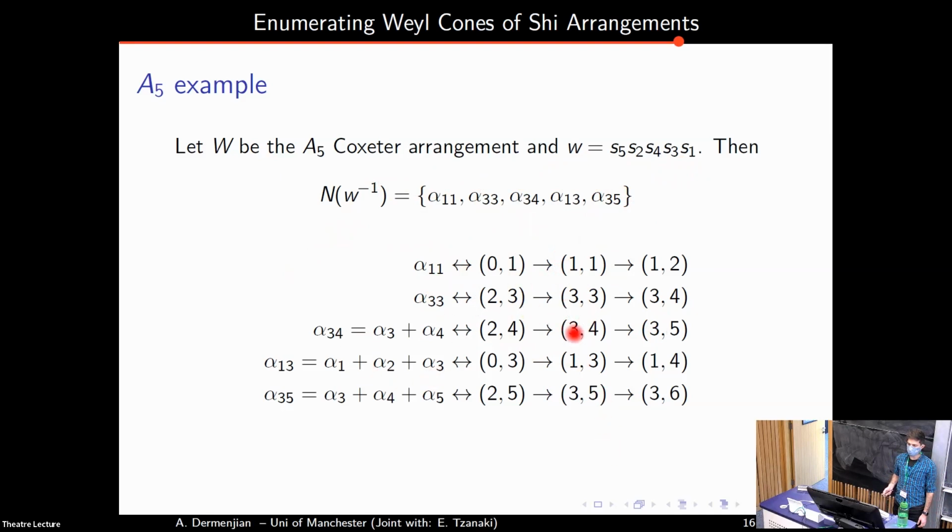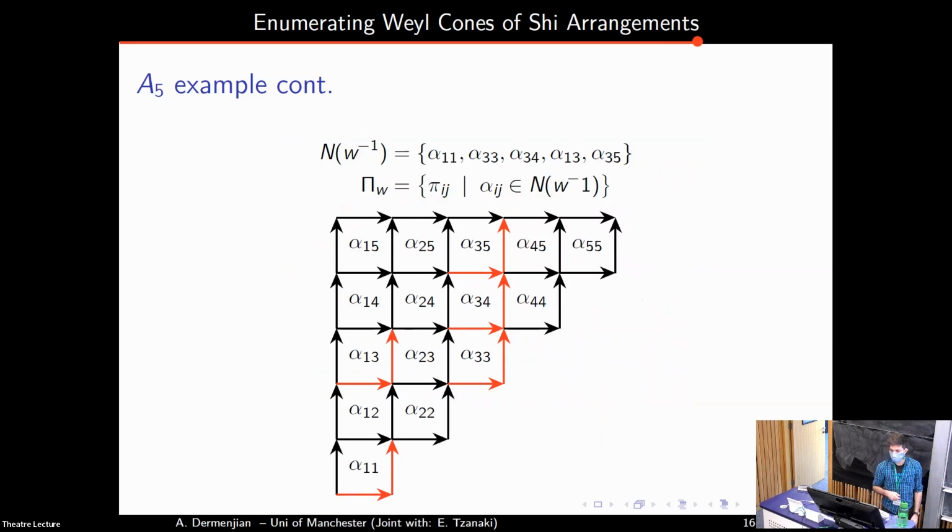So 3, 4 is 3, 4, 1, 3 is 1, 3. So it's very easy to kind of pick this up and see where it's supposed to be. So we have these corners. Visually, what these corners represent are precisely these corners. So that's it. This might seem like it's going to be some big, long, complicated thing, right?